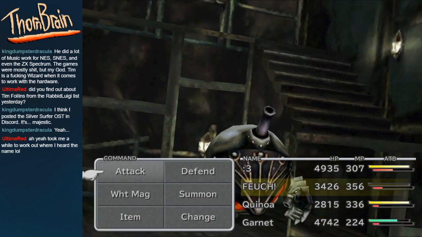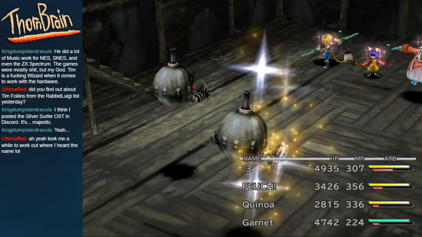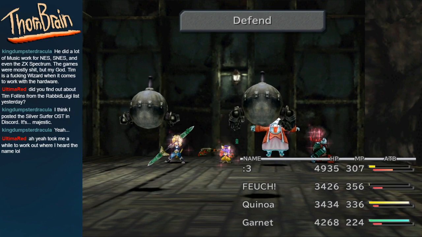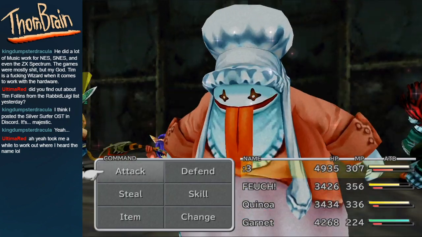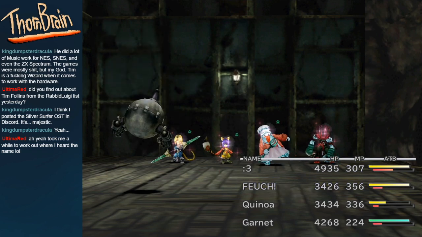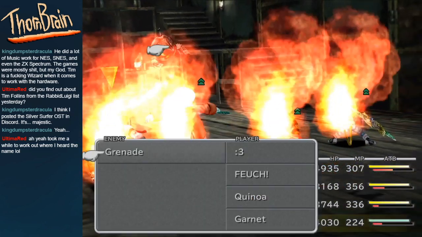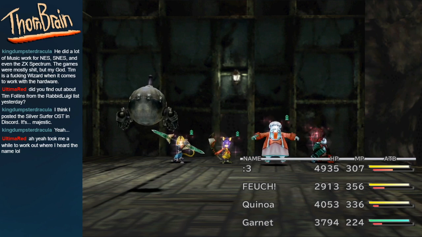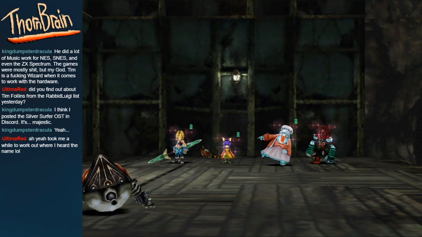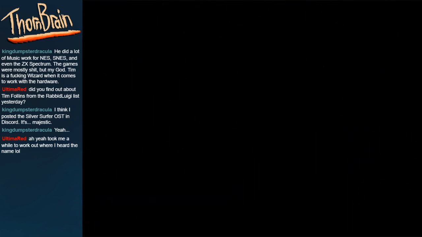So at this point, everyone needs to defend. Because I've got a literal living bomb I need to eat. A house, a dragon, a bomb, it doesn't matter. Quinoa will eat it. And from that, we get Mustard Bomb, which, after you eat a grenade, a house, and a dragon, you'll probably release anyway. Yeah, Aiko did the most of the work there, sure.